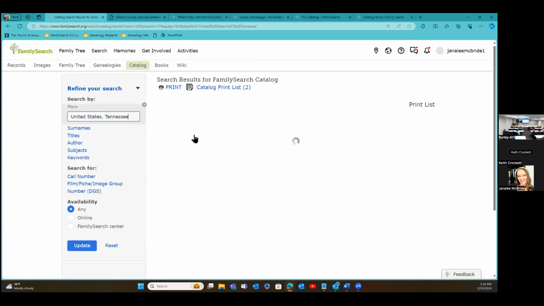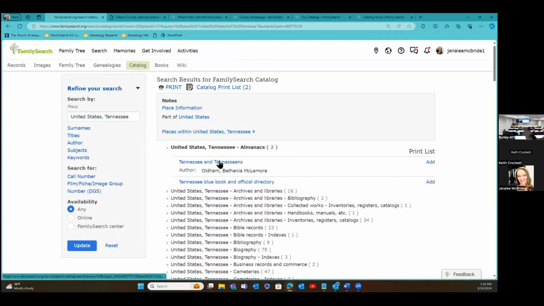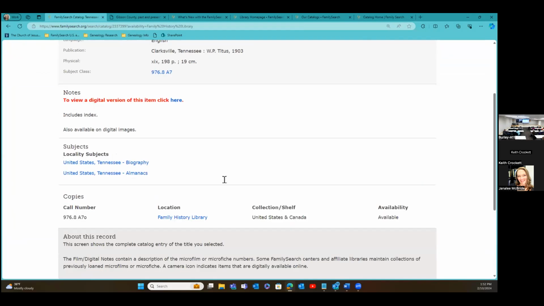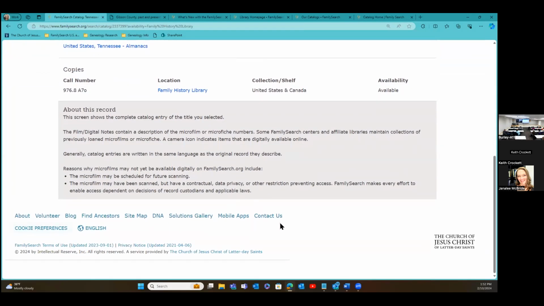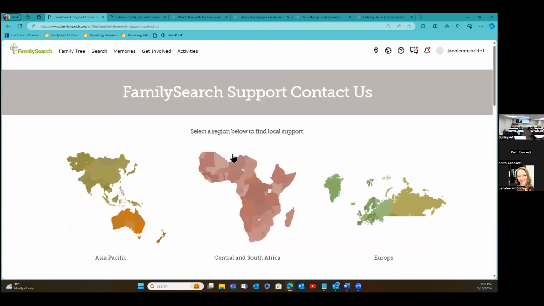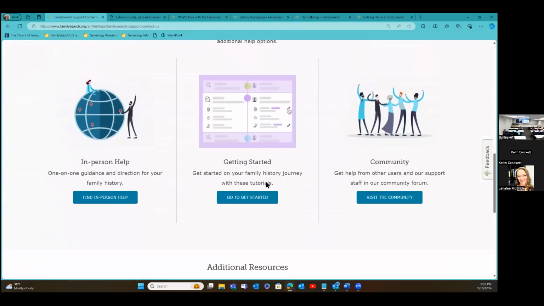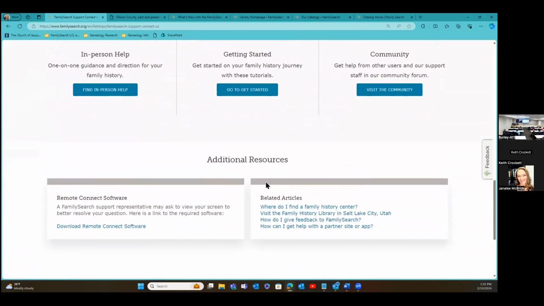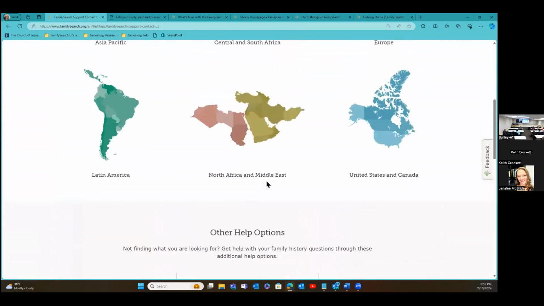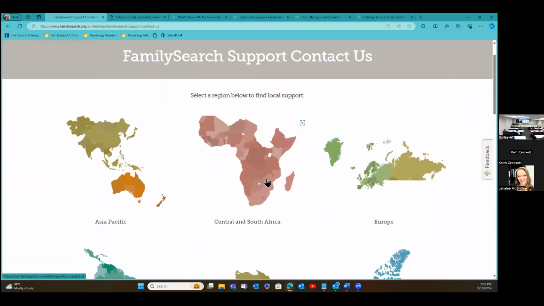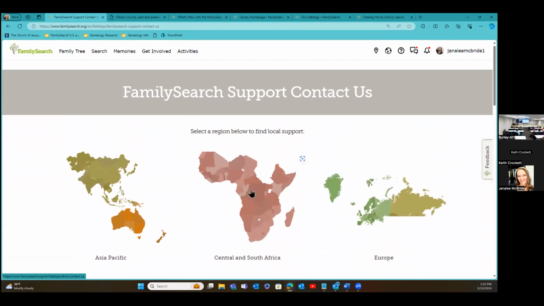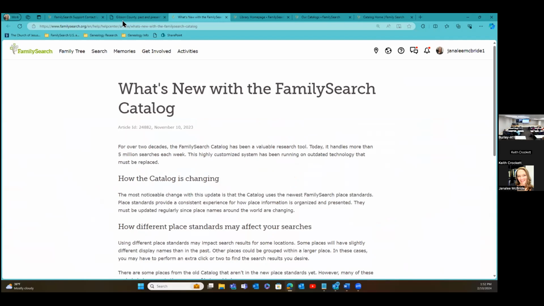Okay, so if I go here, let's just pick a random collection. And this one didn't give me one. So sometimes you'll notice it will say feedback right here, or you just go right here to contact us. And when you click on that, you choose the region, you choose the area, and this is where you can give them feedback about the page and what's wrong with it or what's right with it or anything that you want to discuss about it, even ideas that you have. They're open to new ideas as well.